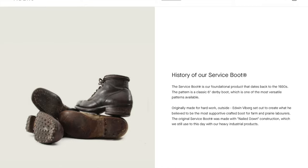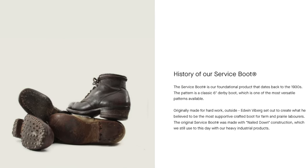During the Second World War, just like almost every boot maker in the Western world really, Viberg made boots for the military. Sometime after the war, Viberg moved to Prince George in British Columbia. Now, where Saskatchewan was all about agriculture when Viberg started, when they moved to British Columbia, that was all about logging. So Viberg used their experience of making hard-working, tough ankle boots and started making logging boots.